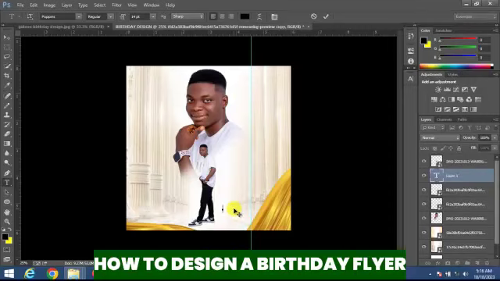For the birthday, we'll be using Summer Free for the font. So Summer Free, we'll be using that for the font.